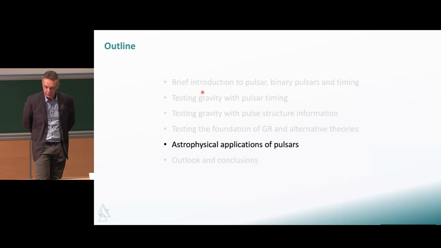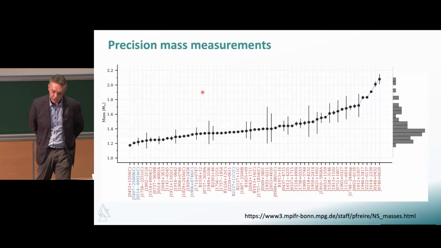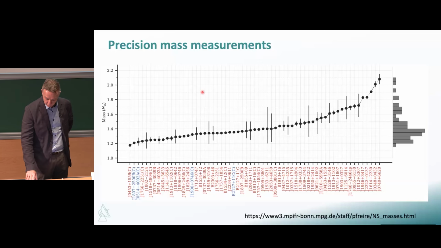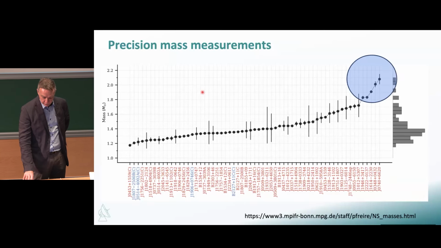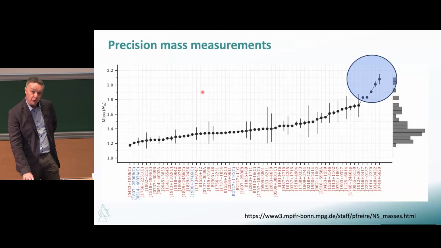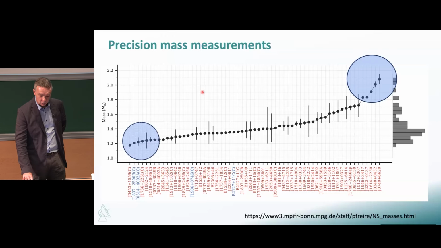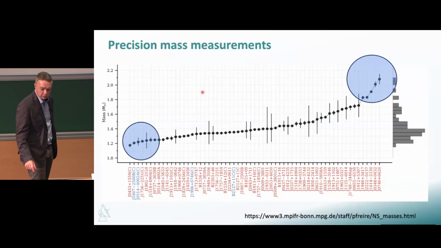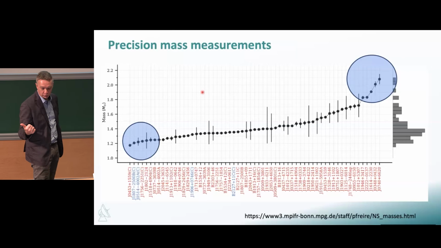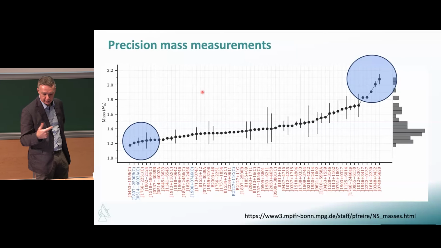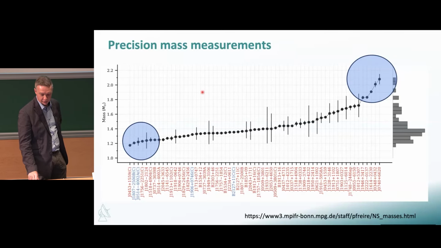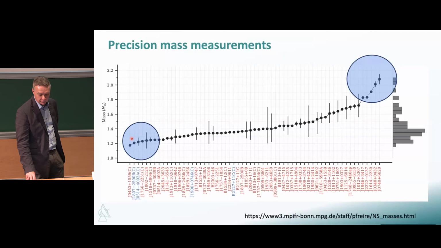I already showed this plot in small. These are the mass measurements that we have available. You can find this on Paulo's website at our institute. The most interesting ends are the ones which are the most massive Newton stars, but also the lightest ones. The most massive Newton stars may not be supported by certain equations of state, whereas the lightest ones we have difficulties to form astrophysically. So that binary evolution plot I showed you before may not work for the most light. So there is an evolutionary lower limit to what we expect the Newton star mass can be.